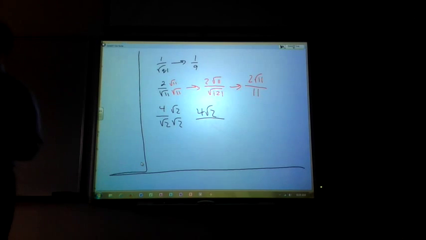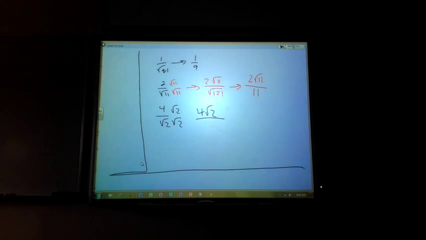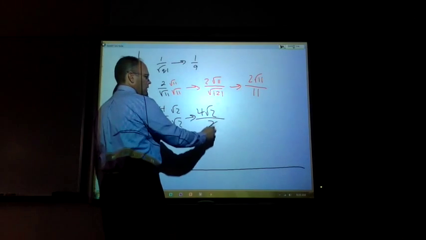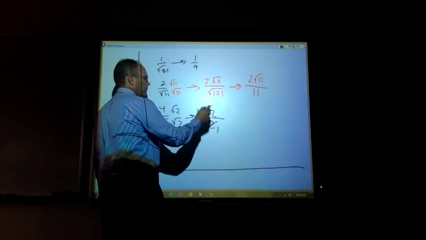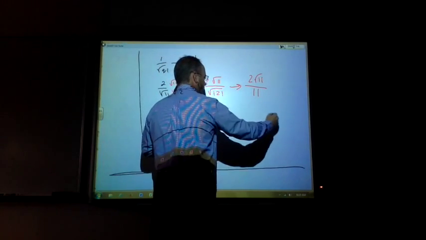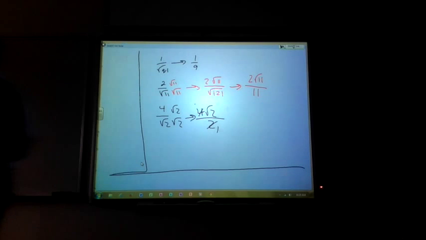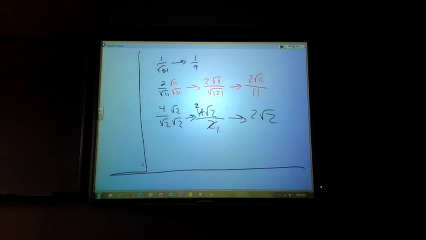And then, can I reduce these if I need to? Yes. Can I reduce 4 over 2? Does the inside of the radical reduce with the outside of the radical? No. So 4 over 2 reduces, so that comes out to that. It doesn't have to stay as a fraction any longer.